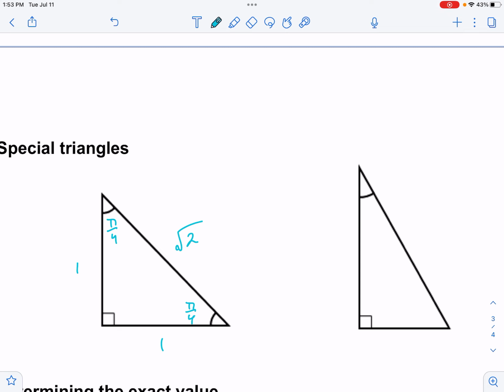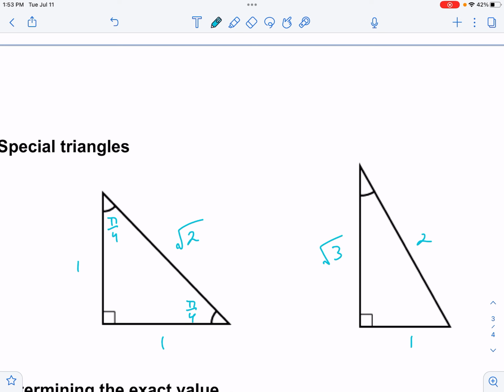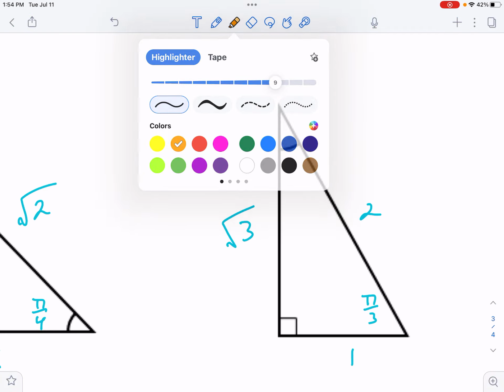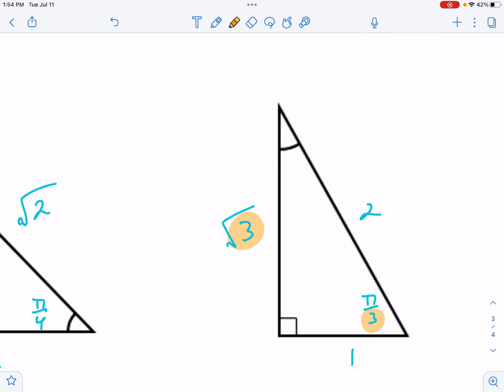So the way that I try to remember how to draw this and reconstruct it, because you will be expected to do that on your own, the smallest side is always 1. Then we go 2 for our hypotenuse, 3 with a square root. So if you can remember that square root of 3 is between 2 and 1, then you could do it in order of lengths. And then we need to build in our angles here. So the way that I remember it is I remember that this angle, pi over 3, the denominator is the same as what's underneath the square root. So the 3's are sort of across from one another. And then the other interior angle is pi over 6.